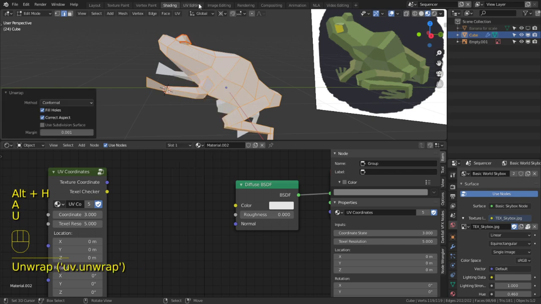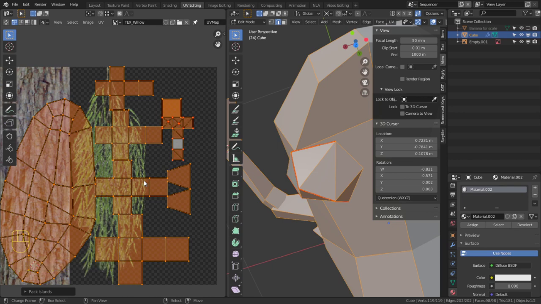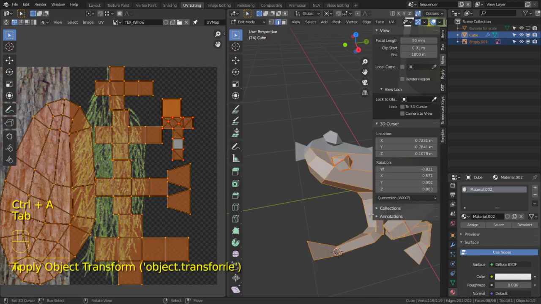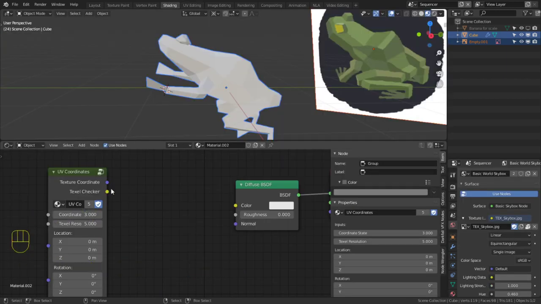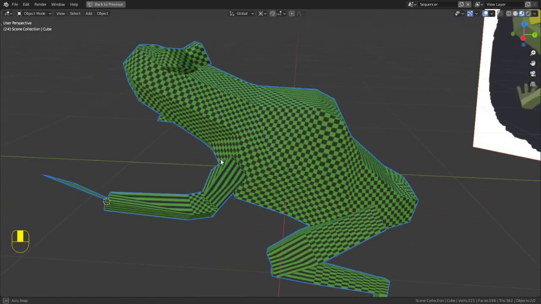So he's unwrapped. How is he looking over here? Okay, average island size, pack. Make sure that everything's good with that. Scale's good. There we go. For the way that I want this done, let's throw the texel checker in here. This will give us an idea how big we want our textures. And let's set it to 128. I think it's pretty good.